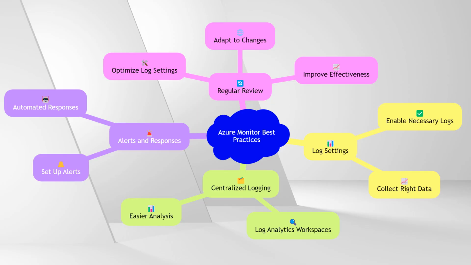To get the most out of Azure Monitor, follow best practices for configuring log settings. Ensure that you collect the right data by enabling necessary logs and metrics. Use centralized logging with Log Analytics workspaces for easier analysis. Set up alerts and automated responses to stay informed and act quickly. Regularly review and optimize your log settings to adapt to changes in your environment and improve monitoring effectiveness.